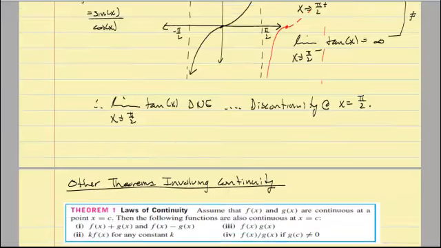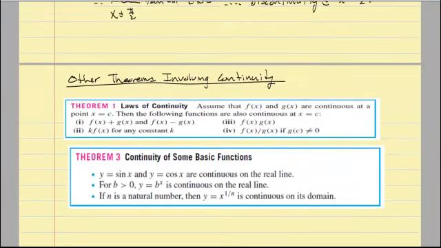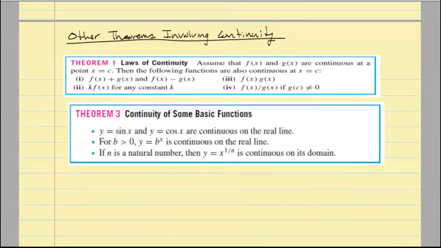Now we also have some other theorems on continuity that your book gives you. Theorem 1, you can read through it's pretty self-explanatory. And also with Theorem 3, they're talking about when you can expect particular functions to have continuity. Now in your homework on this section, you have some pretty complicated graphs, and I would encourage you to use Maple to look at those graphs to determine continuity, but also apply these laws to determine continuity as well. So again, Maple is really good for graphing, and it gives you a good idea whether a particular function is continuous or has continuity at a particular point.